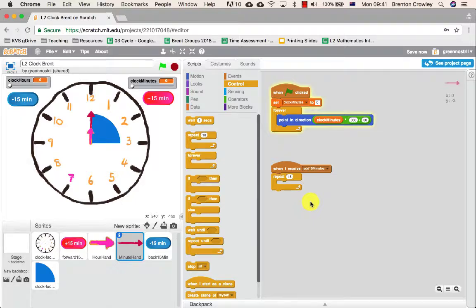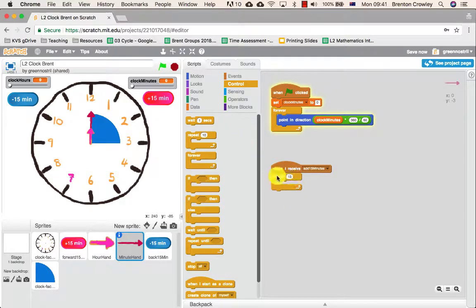You can see up here, I've got two variables, and hopefully you're familiar with variables in the very first video that you watched. If you remember, a variable is just a way to store some stuff. We've got our clock hours, which refers to our hour hand, and it's currently 0. And we've got our clock minutes. We need to change our clock minutes, because at the moment it's just 0, and it's always going to remain there. So we need to change our clock minutes to be 15.